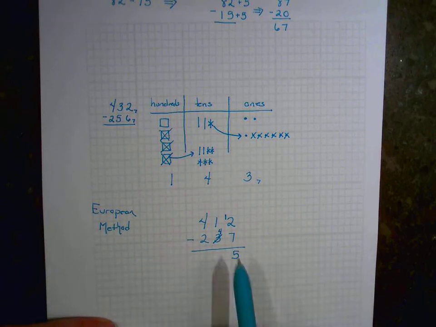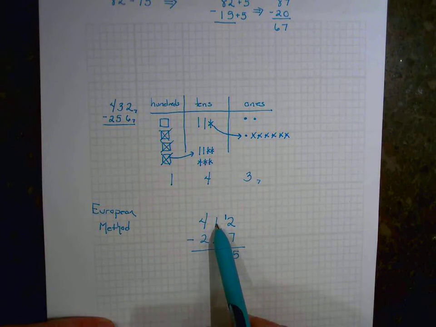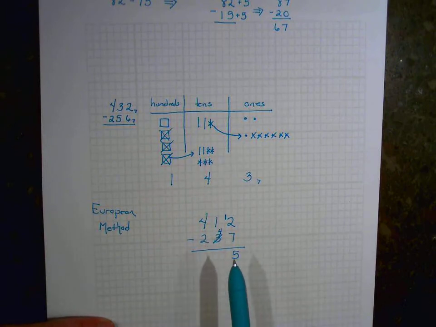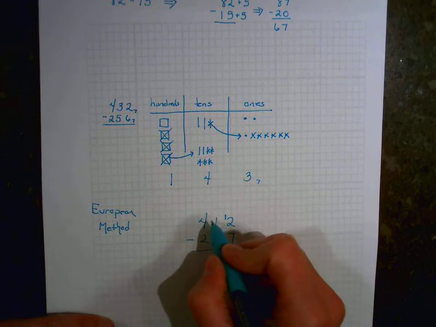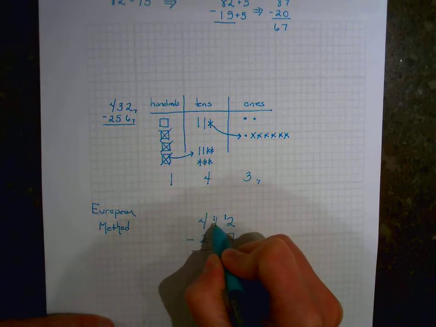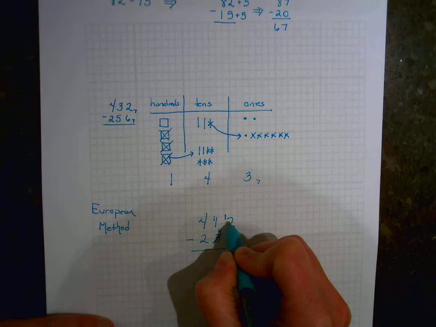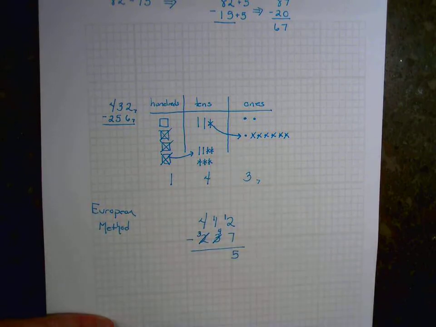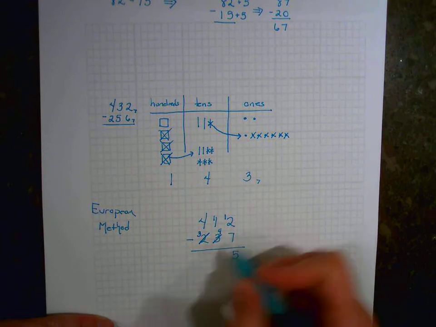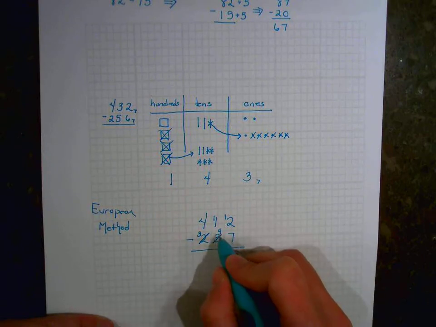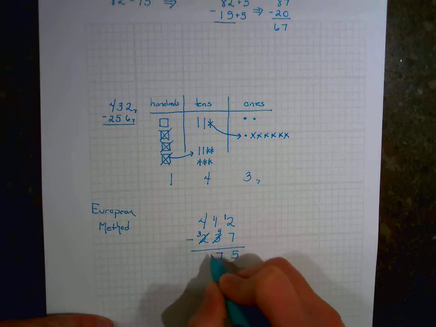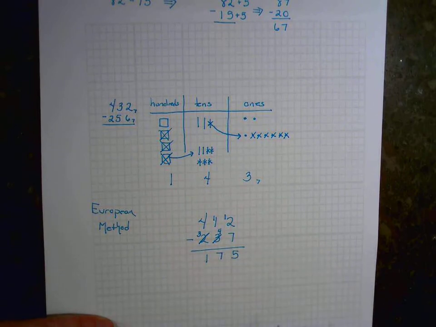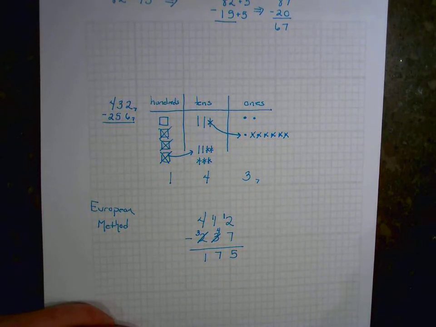All right, same thing goes. So I can't take 4 away from 1. So technically we're adding 100, we're not adding 10. So if I put a 1 up here, that changes it to 112. So where I add the 1 to the bottom will be down here for that 200. We're going to make it into 300. And then we can go ahead and do the subtraction. So 4 from 11 is 7, 3 from 4 is 1. So we've got 175. So that's kind of where we ended it, right? That's kind of where we were reviewing. We ended it right there.